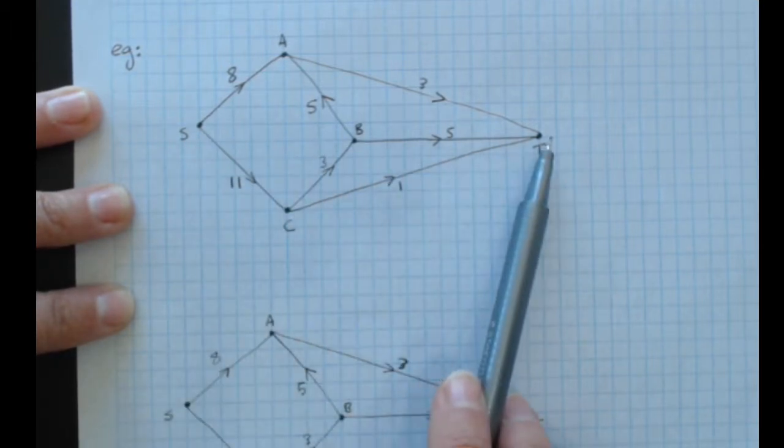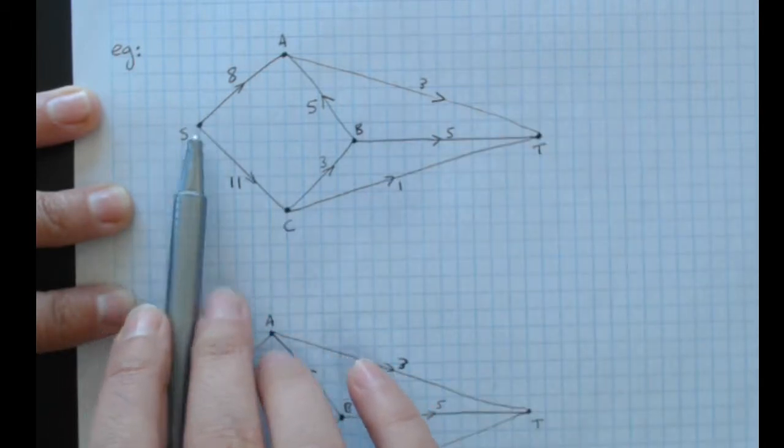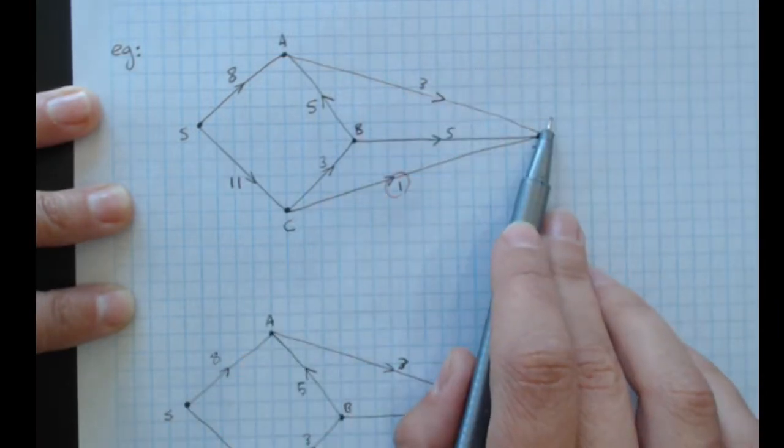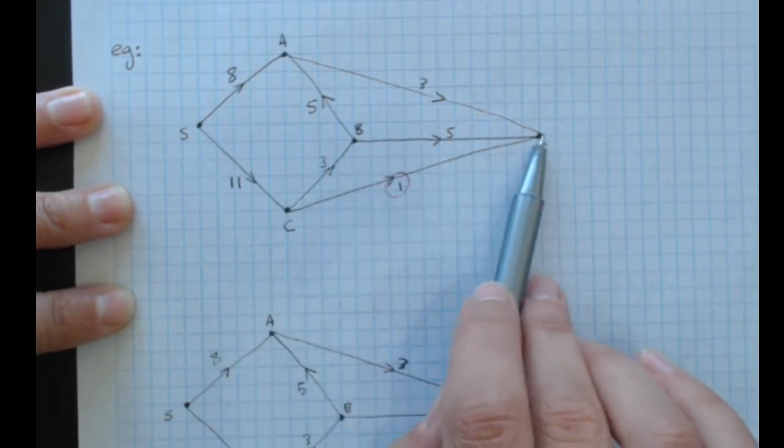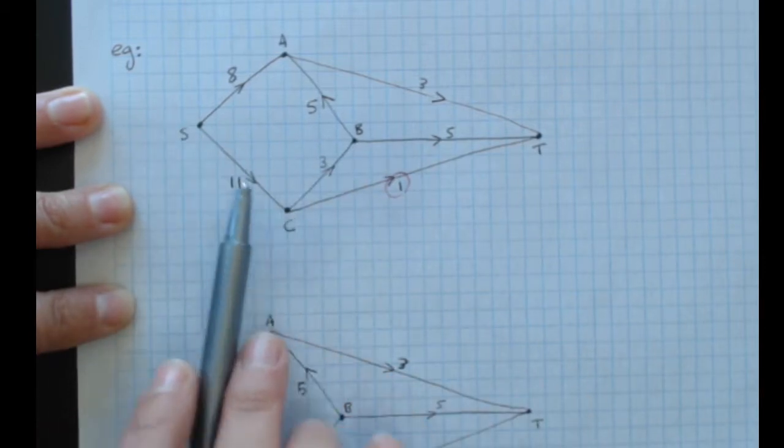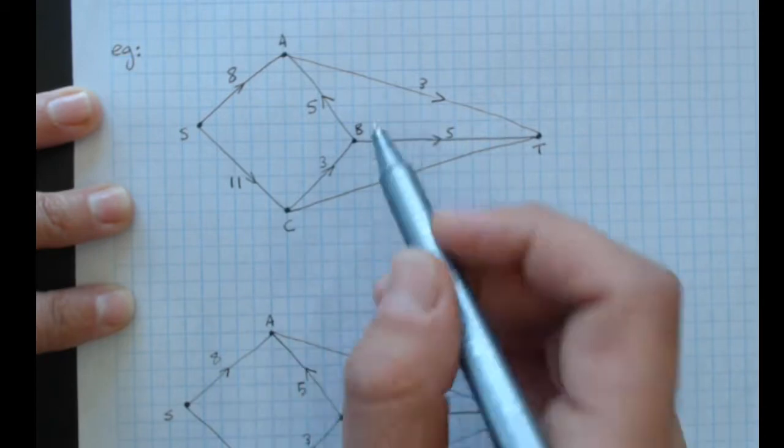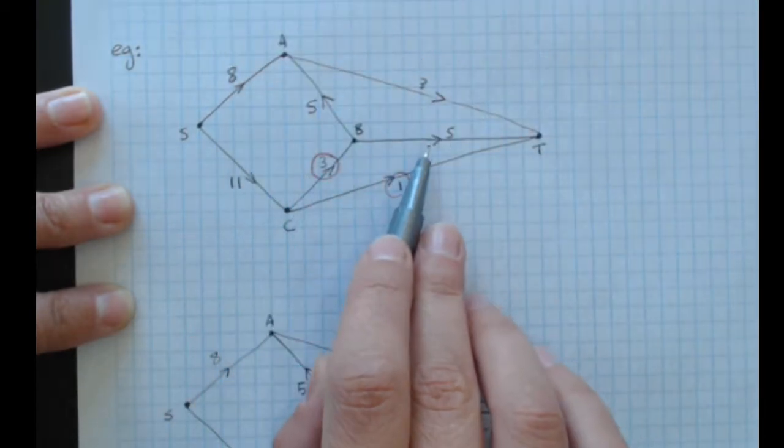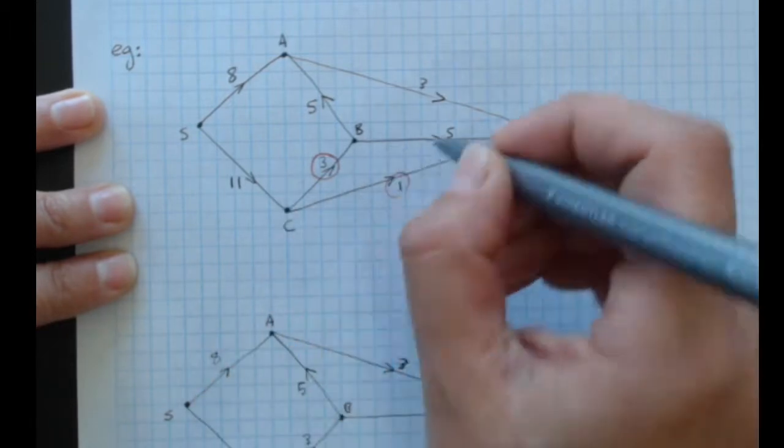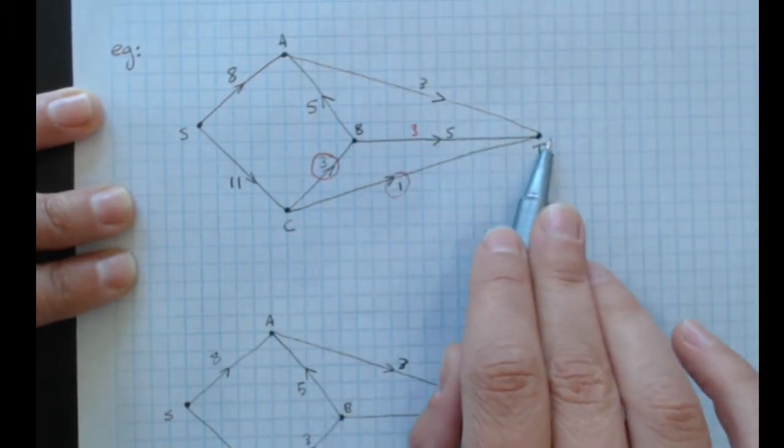What I tend to do is track backwards and see what's getting through. From C to T there's only 1 coming through. Do I have enough to feed into that? Yeah, I've got 11 that could come in, so that 1 can definitely get through. Then I've got this possible 5. Can I get all 5 going in? I can't, because while this 11 is coming in there's only 3 coming up there, so that's blocking anything more from coming through that 5. So actually I can only get this 3.